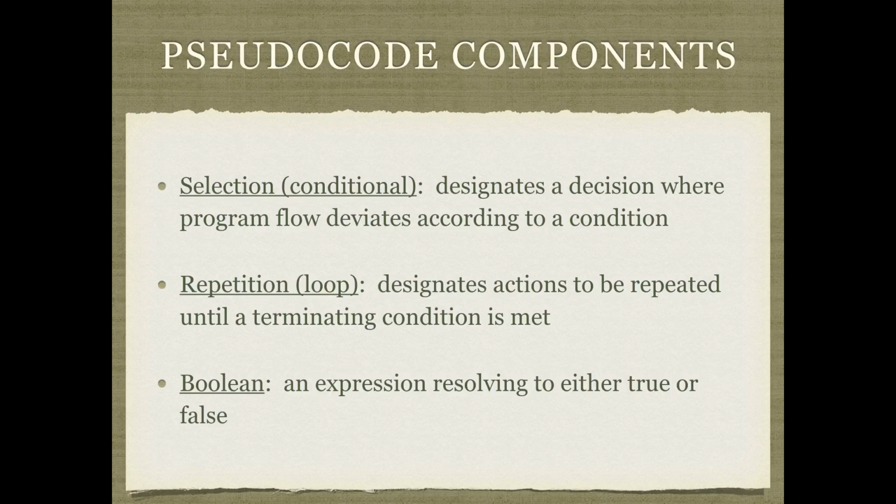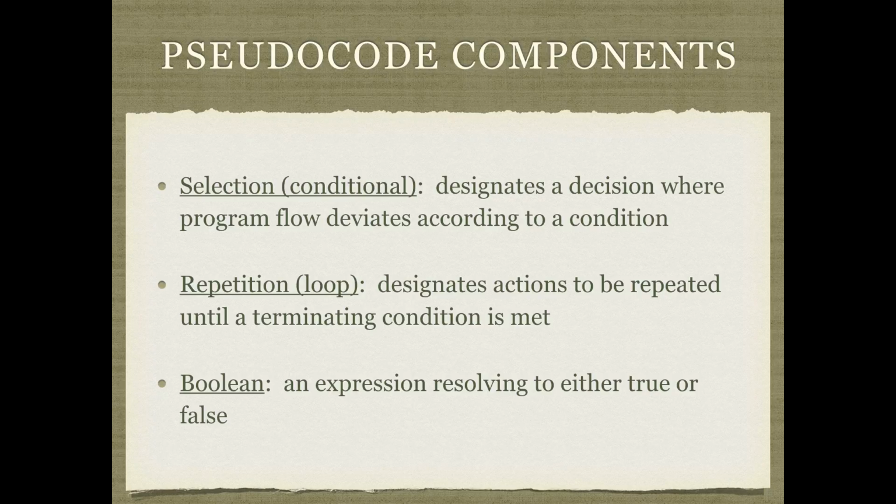In keeping with selection statements, you also have repetition statements. And these both operate off Booleans, which basically is a condition resolving to either a true or false value. So if shoe size greater than 9, if day of the week is Wednesday, any expression that's true or false is a Boolean. Any Boolean can be used in conditionals or loops.